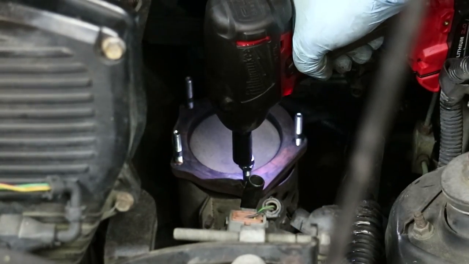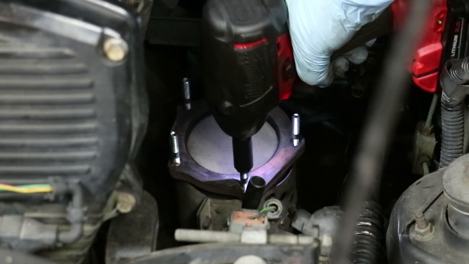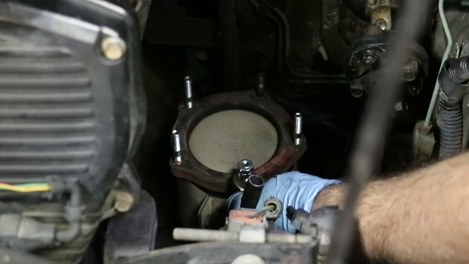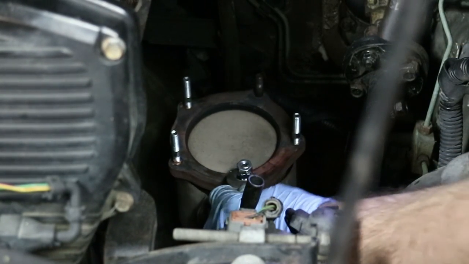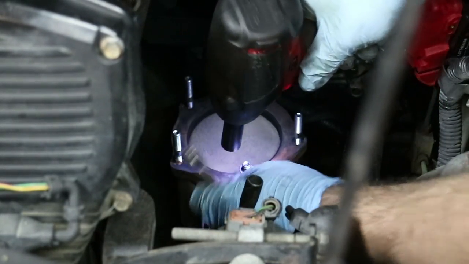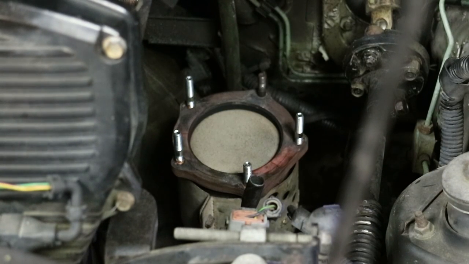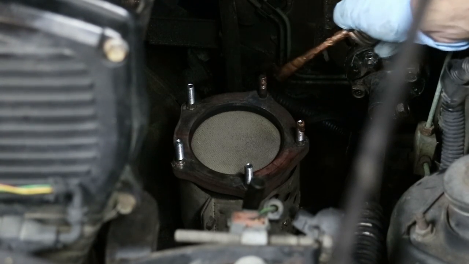All I needed to do was hold that. There. So now they're tight. It's tight. Slip my wrench on there. That got the top one off, and there's the bottom one. So a lot easier to actually install it than to remove it. And I'll just proceed to do that for the rest of them. So I'll just put some anti-seize on those. Got them all tightened down.